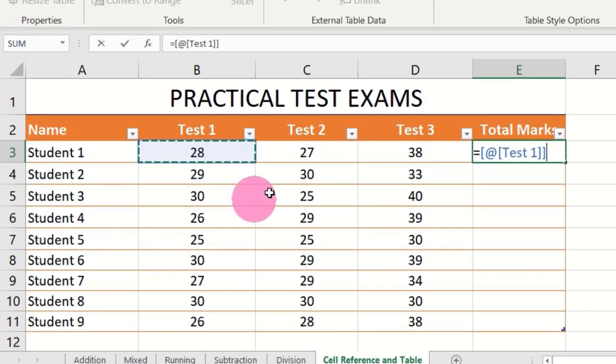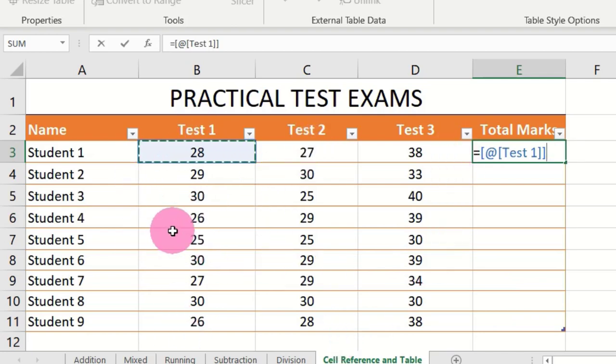And in the formula, we have equal to, brackets, at sign, and the name of the column in which this data is located. And this type of data is structured because everything is being kept in these individual columns in this Excel table.